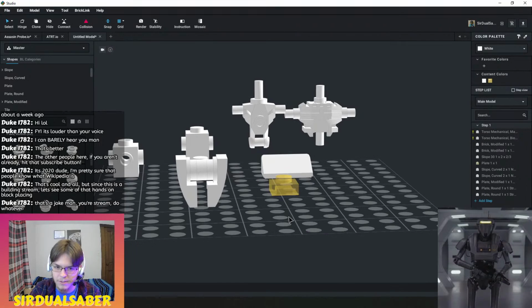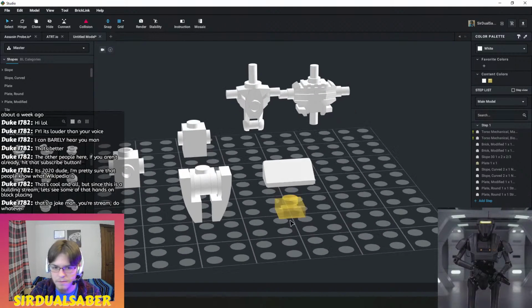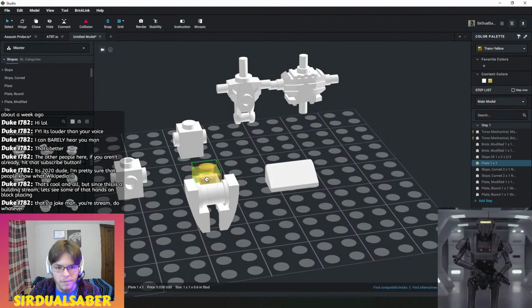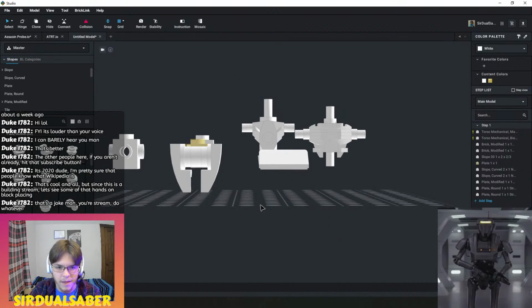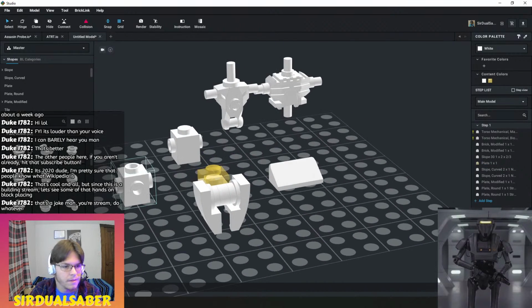And that might just not be possible. Maybe if we put the optic back there, and then put a plate on the top of it. What kind of plate would we? Oh, we'd use a tile for one thing.